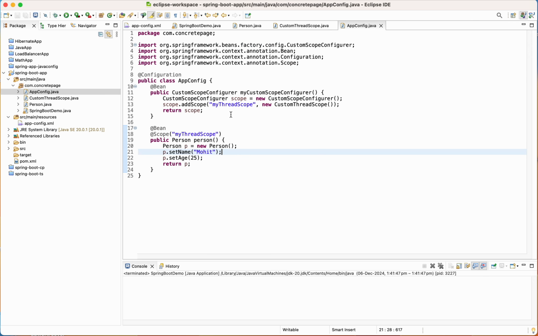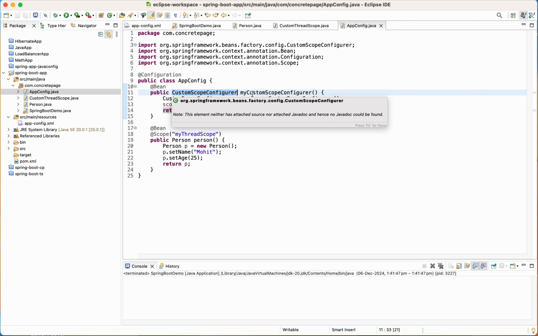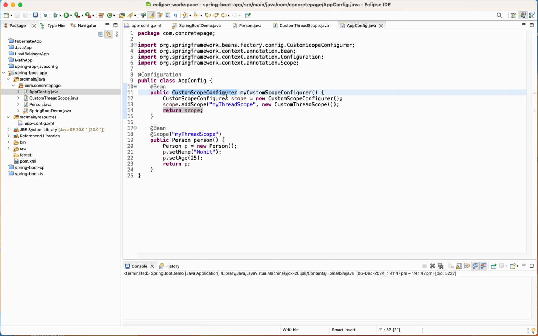What we have to do here is create a bean for custom scope configurer. Create its object and call its add scope method and give a name. Suppose the scope name is my thread scope, just as singleton is a scope name and prototype is a scope name.